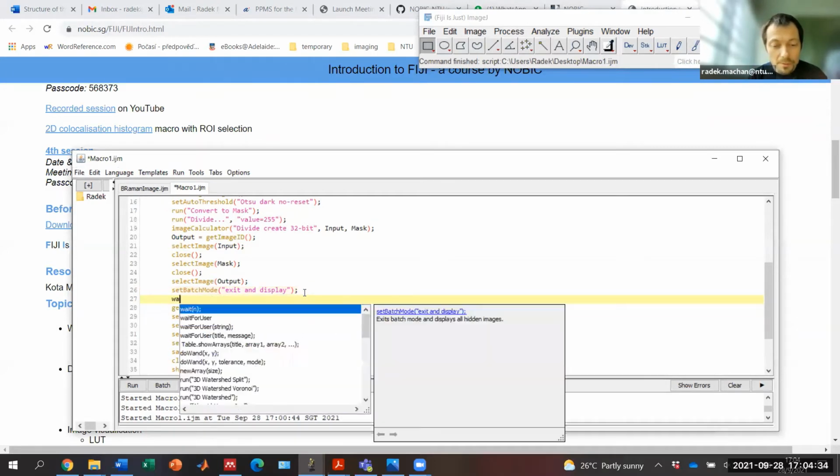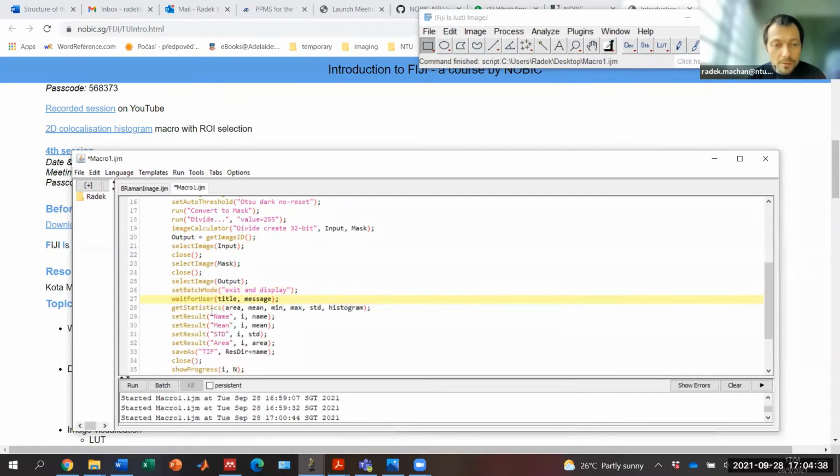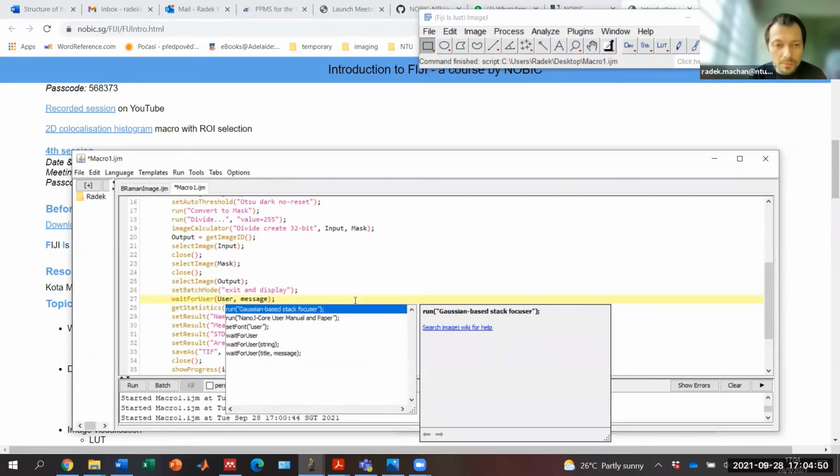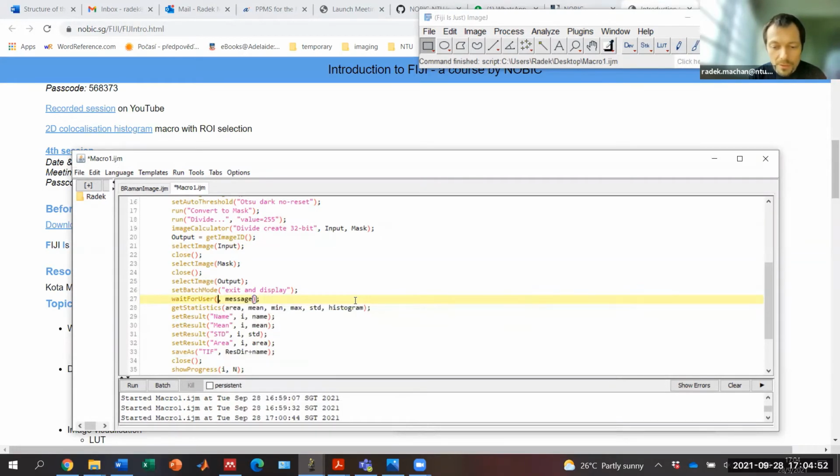Now what we do is wait for user, and title can be string input, and message, we tell the user what to do.